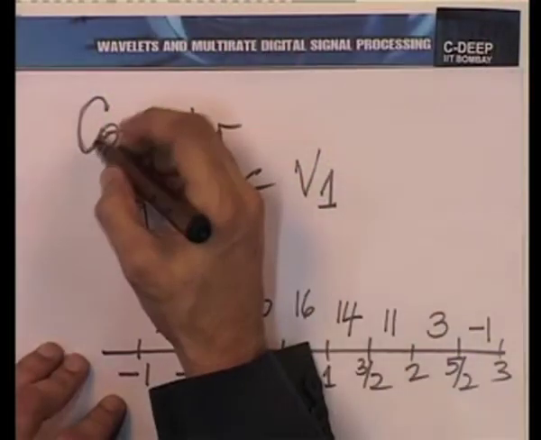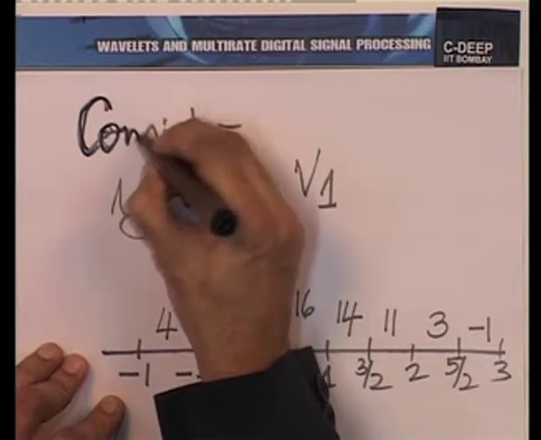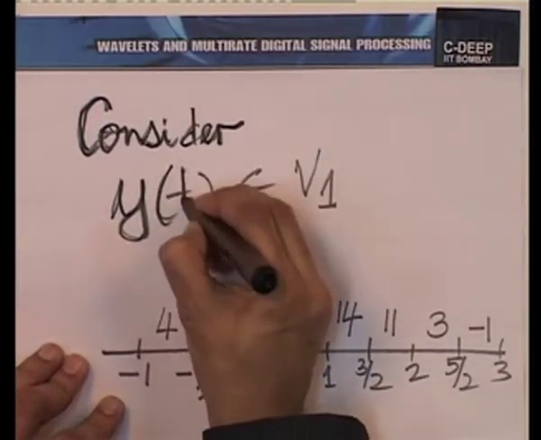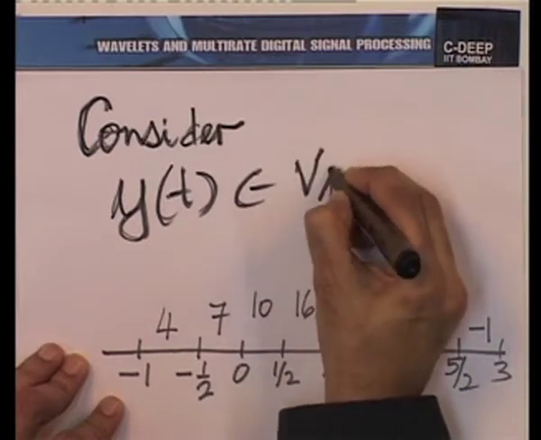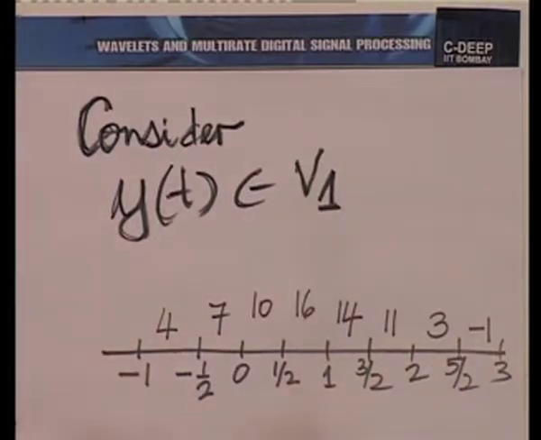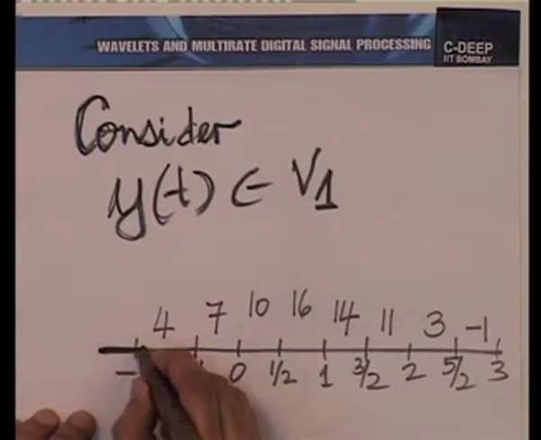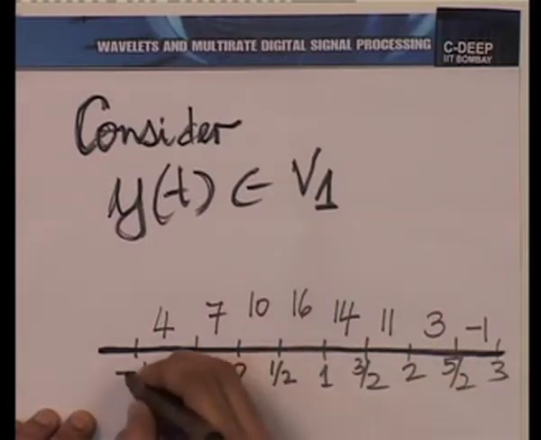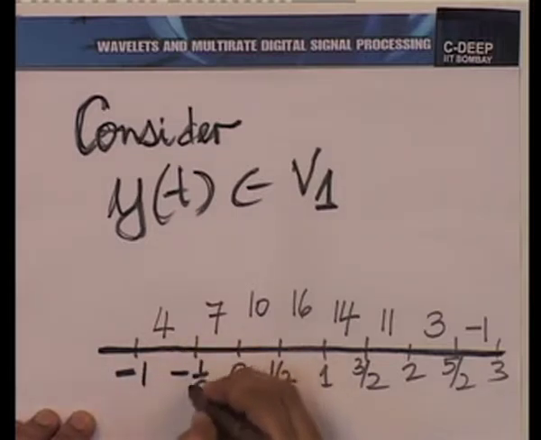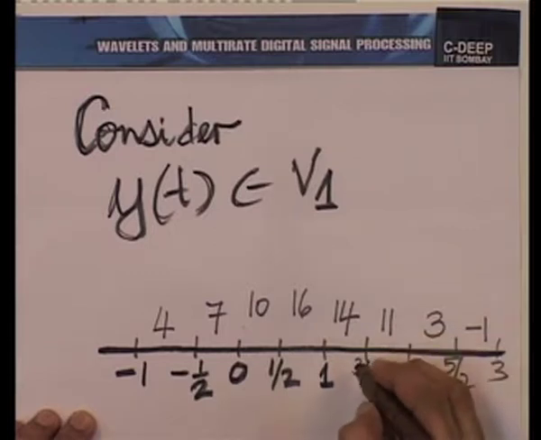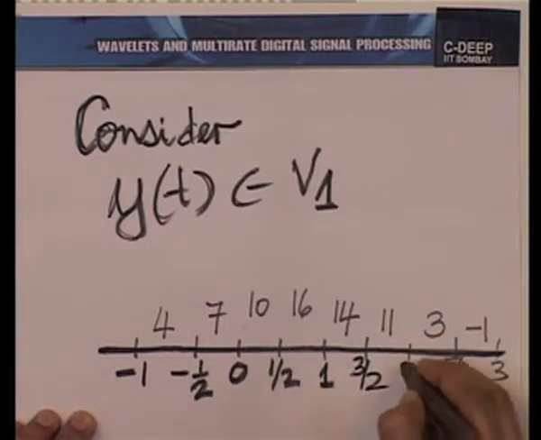Now, towards that objective, let us go back to the example we brought up last time. Let me reiterate the example. So, we consider a function y(t) belonging to V1 as understood in the Haar multi-resolution analysis. And remember the function V1 that we were talking about yesterday? We said on the real axis, we would of course in principle define it over every half interval, but then we can be content with looking at a segment of this real axis between -1 and 3, and we will do exactly that.